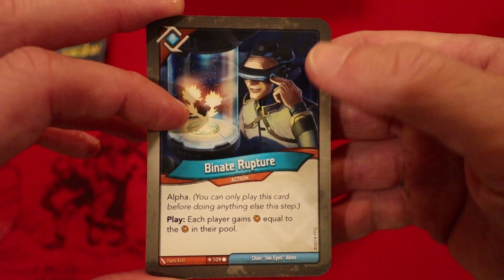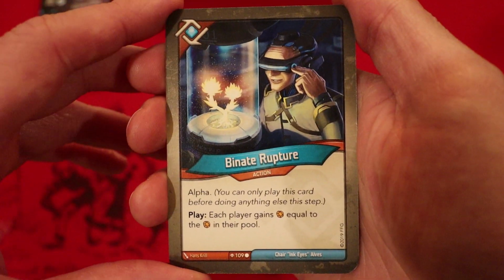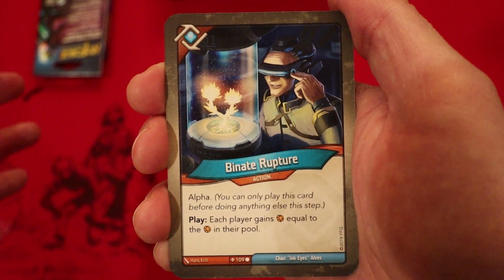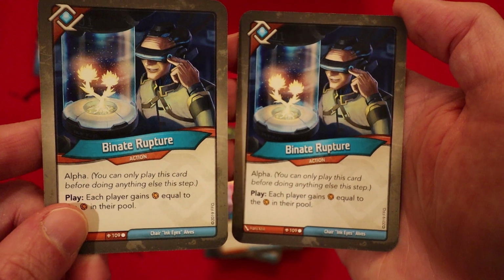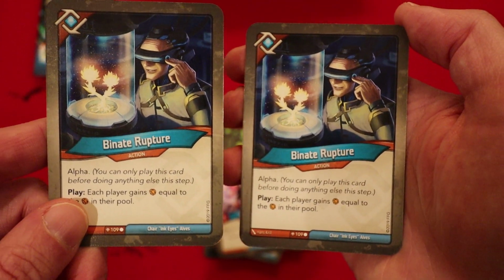Wait a minute. Is it possible? No. Yeah, interdimensional graft is an uncommon, so we would have had to have seen it earlier. That's a shame. Would have been cool to get that combo. And 2 Bionate Ruptures. Not sure how I feel about that.